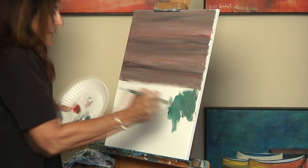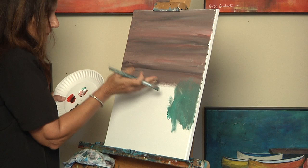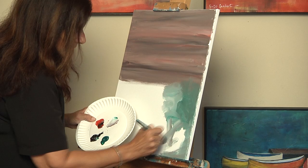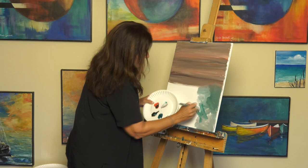But for this part of the painting, I'm not going to go back and forth because that would be too much left and right action. So I'm going to go in a bunch of different directions. And I'm even going to go a little bit up into the top so that it's not a solid line. I'm just going to use plenty of white, plenty of green. I'm going to go in different directions and create some texture. Now you notice I didn't even clean my brush, and that's okay because if I get a little bit of the red into it, it just brings the whole painting together.